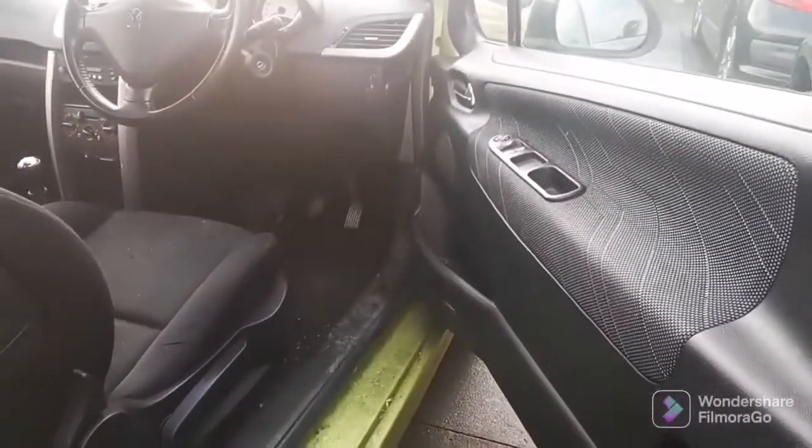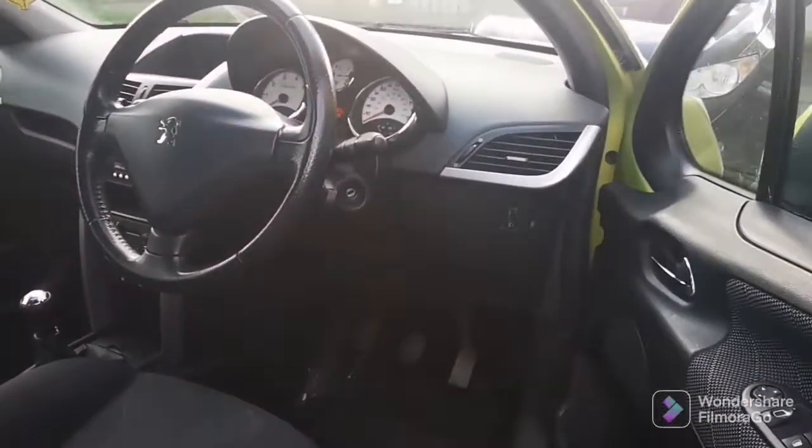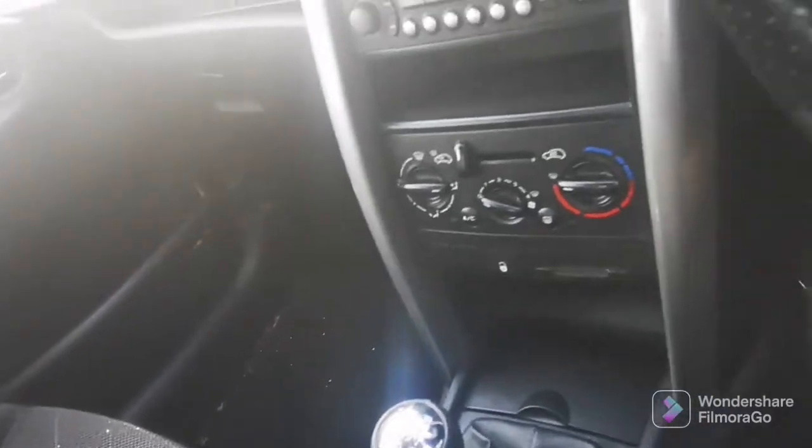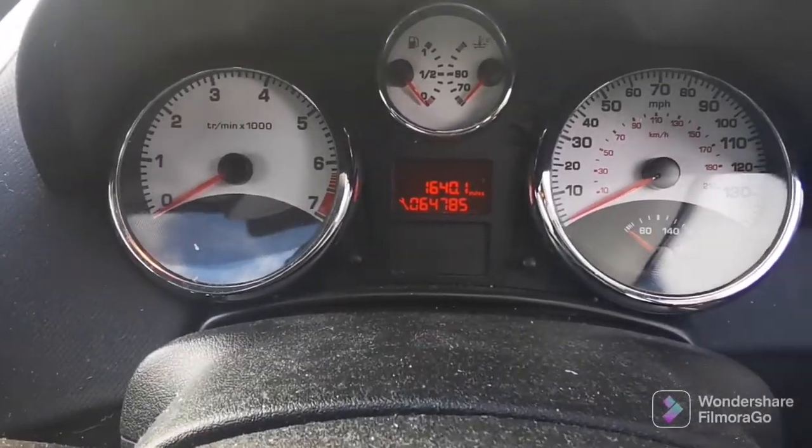So this is a 207 1.4 Sport. Don't know why it's a Sport. I suppose it's just got electric windows, electric mirrors, aircon. It's only done 64,000. Should we see if it starts?